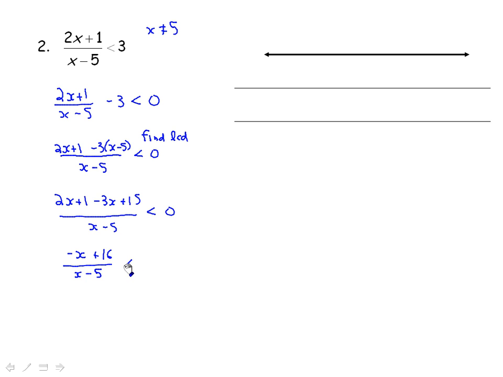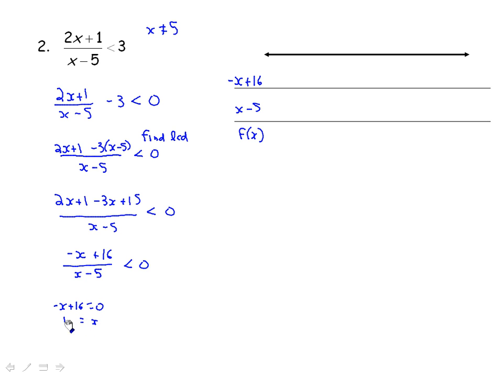If you preferred, you could write that as 16 minus x. I'm not going to worry about it, but I am certainly aware that because we have the negative x factor, that may have an effect on our signs. So our first 0 is from negative x plus 16, or 16 minus x, and then x minus 5 for the other one, and together this is f of x. Now for negative x plus 16, if you have any doubts at all about the sign, set it to 0 and solve away.